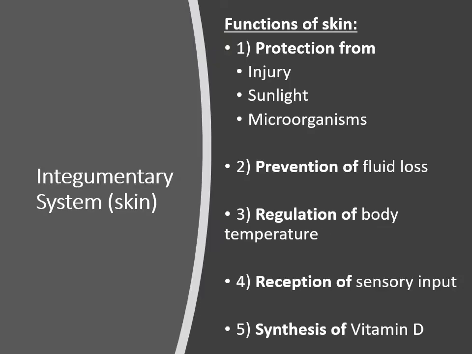All right, so let's just start with the functions of the skin. So the skin is our largest organ. Okay. When we're talking about internal organs, that would be the liver. But as a whole, the skin is our largest organ. So number one, it provides significant protection from injuries, sunlight, so UV radiation, and of course microorganisms that are often on the skin.